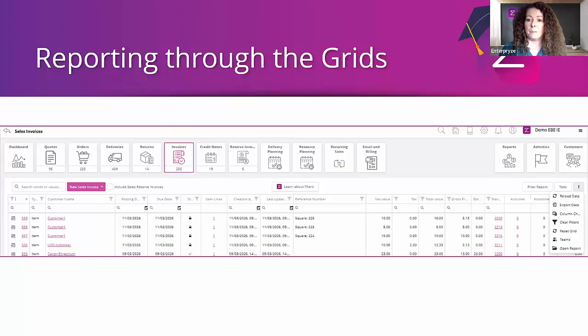We have a Teams option there as well on some of the grids, where if you've used the Teams options through the user settings, and we have an open report. This is one, in fact, I think that a lot of people may have skipped over, and this is all to do with the sales transactions. So it's an open report based on your sales transactions. I'm going to show you that obviously when we do the live demonstration. So it's just a matter of identifying reports that are already there, perhaps in front of you, and you haven't yet utilized them to see exactly what information you could get further out of the system.